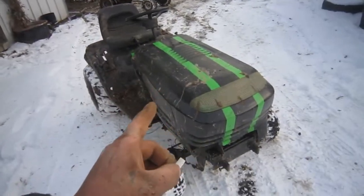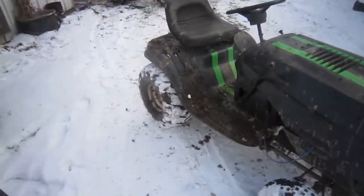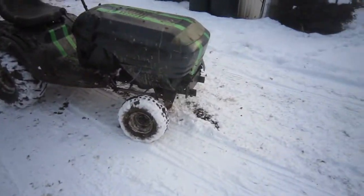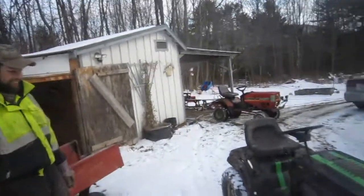Once this thing is locked, it is going to be unstoppable, because it's damn near there now. The only thing that really slowed it down was not having enough weight in the front. We're going to fix that by putting a nice heavy bumper on it. Yeah, it likes its wheelies. It definitely wheelies good.